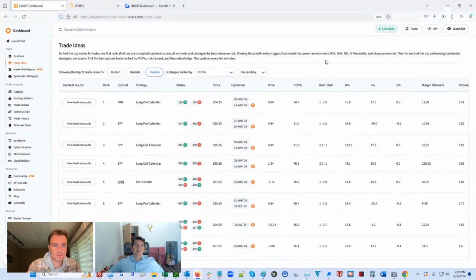Very powerful. That's what makes the dashboard, we think, one of the best platforms, because it goes all the way from back testing, and it matches our pillars. Our pillars are research, which is back testing and all the indicators and the data. Implementation, that's the ability to trade through brokers and the ability to get exit alerts. Risk management, the ability to see what your risk is on these.